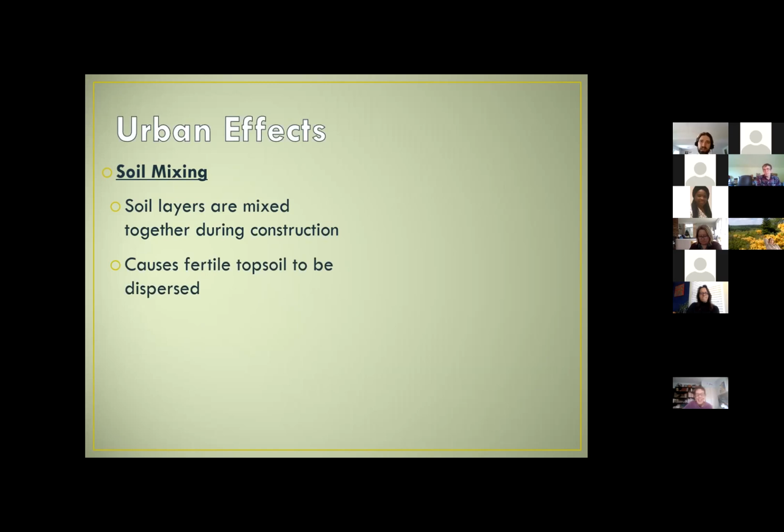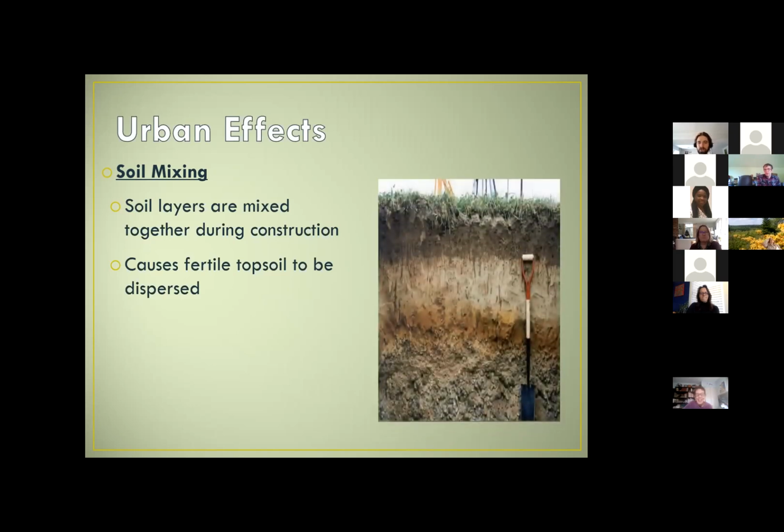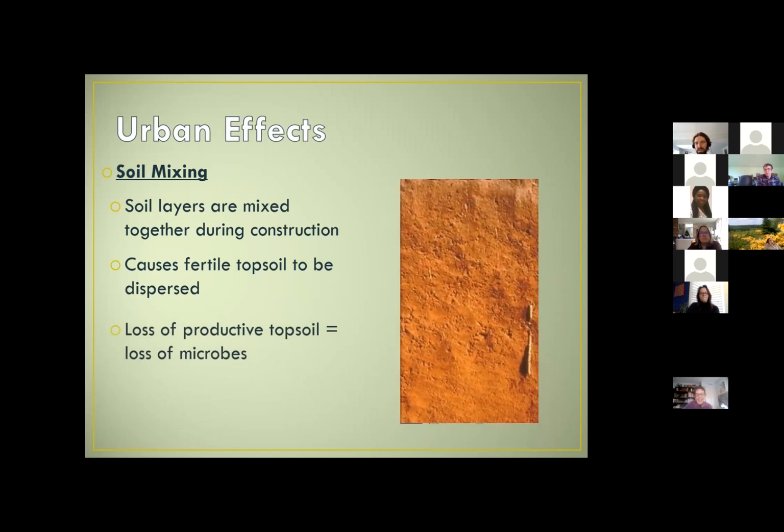When this happens, it's not really topsoil anymore. It's not that it disappeared, but you need that concentration of biology in one spot, especially in the spot that roots have access to, to really power the nutrient cycling that's necessary for healthy soil growth. If the topsoil gets mixed and dispersed throughout all the other subsoil layers, it's just not going to be the same. So again, here's your sort of natural soil. And here's an example of what might happen to it after development. It kind of becomes homogeneous, and it's all sort of an equal mix because everything gets equally dispersed throughout the depth of the soil.